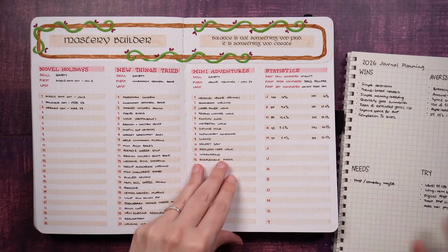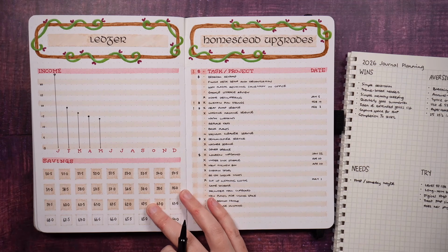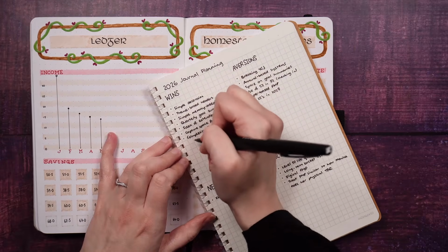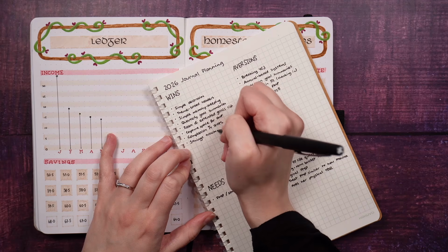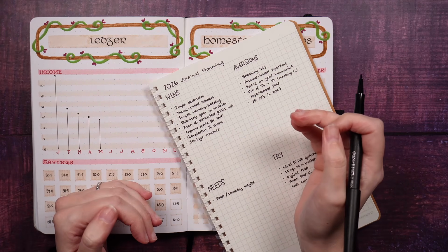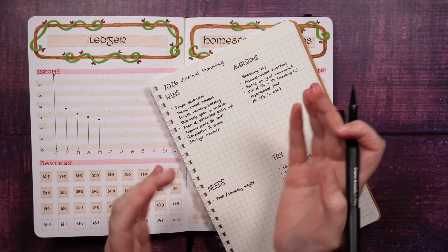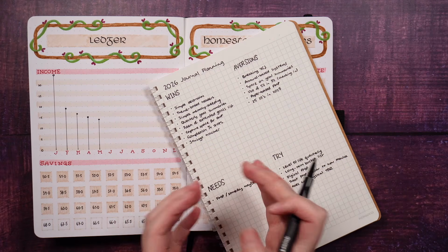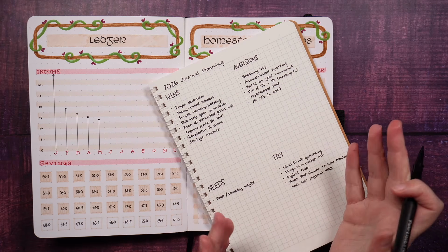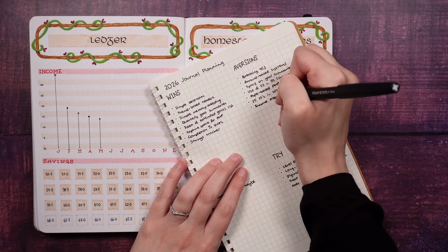After this one though, the next layout we had was dedicated to the ledger, or essentially my income tracker and my savings tracker. I like the idea of having a savings tracker, so I'll put that in wins, but I found having an income tracker was just kind of difficult because I wasn't necessarily sure how much I was going to earn in any month, which meant I held off for quite a while in putting any kind of scale in, and because my income is so varied, it really fluctuates across the year, some months being decently higher than other ones, and it not really being information that I look back on, it's more of an aversion. I think I'd rather track that one digitally as well.